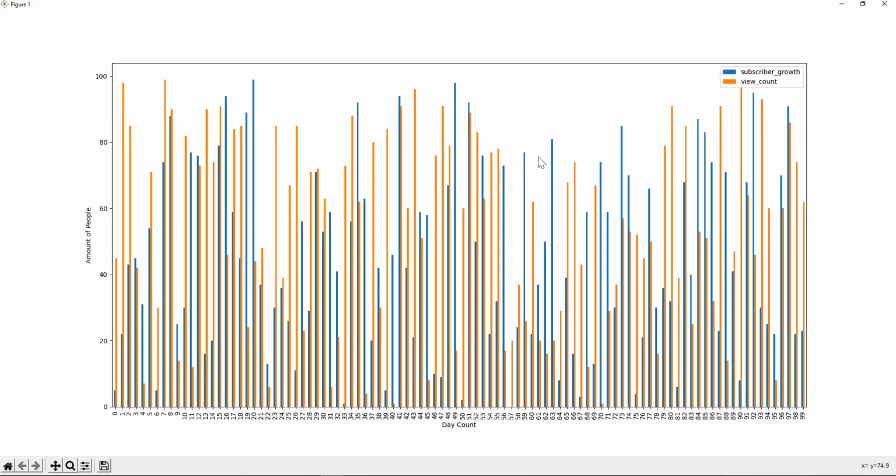So now we can see the randomized subscriber growth and randomized view counts for various days on a particular channel.